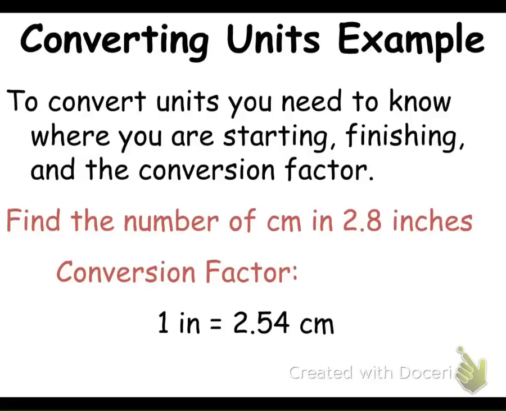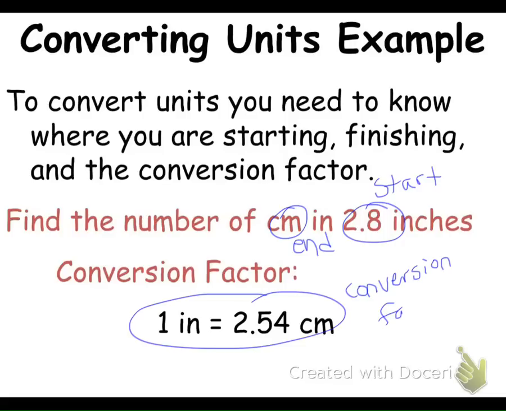Once we get comfortable with using the metric scale for our problems, we need to understand that there's more than just a 10 to 100 type conversion. There's lots of different conversions. So here in this example, we've got the number of centimeters and inches. I know I'm starting with 2.8 inches. I know I want to end in centimeters, and my conversion factor is 1 inch is 2.54 centimeters.